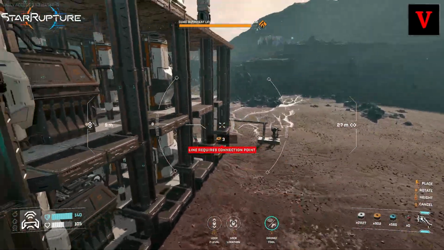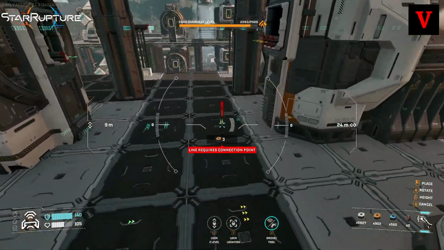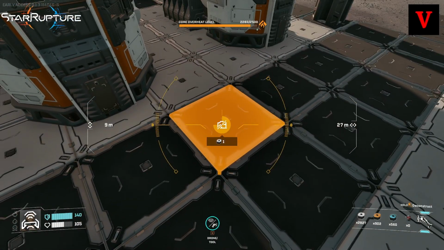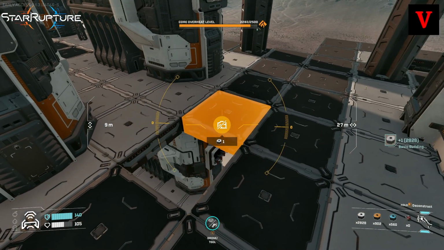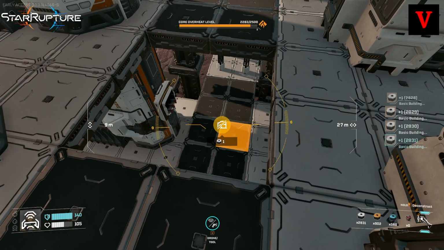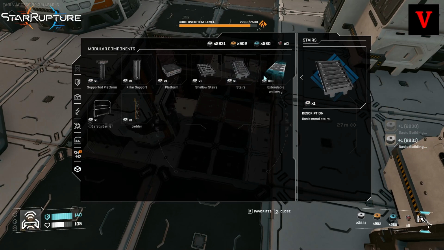So once you've finished building everything, cleaning out all the unused platforms, as I said, you don't need the platforms in the middle here. You can put walkways instead. I can remember where the walkways were.